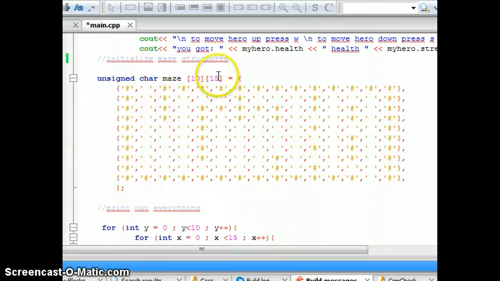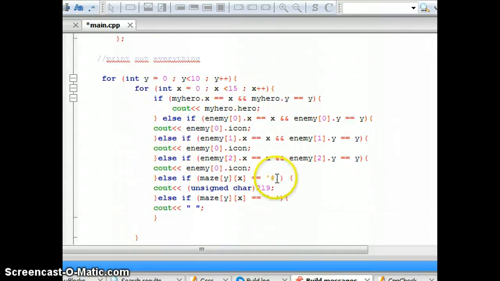Next up I got my maze. It later will be converted from the number sign, I think, into something that resembles more walls. And that is done here in the for loop. First I check if the place where the hero stands, and then it would check if the hero is in the place and put in the hero instead of a wall or empty space.